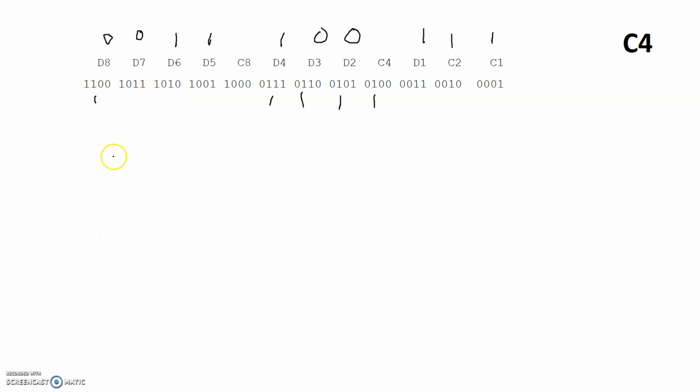So check bit 4 is going to be data 8, exclusive OR data 4, exclusive OR data 3, exclusive OR data 2.